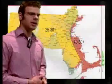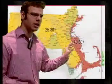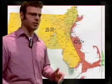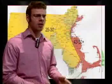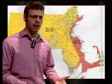Now, I'm still thinking that the wind could be fairly nasty, 25 to 30 mile an hour winds across all of Massachusetts, with the exception of the coast, where it could gust up to 40 to 50 mile an hour. Could even see a little bit more than that. We could reach 60 or even 70 mile an hour winds. Can't be ruled out. So we will see some major power outages, some major wind damage, especially with this being a heavy, wet snow. You add that wind, that increases the chance for power outages.